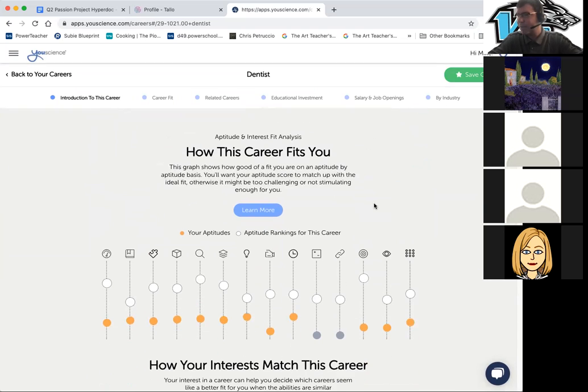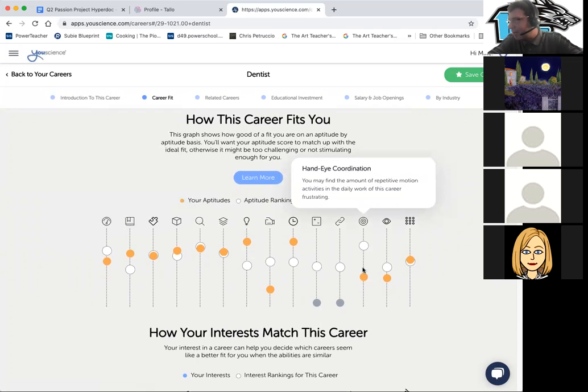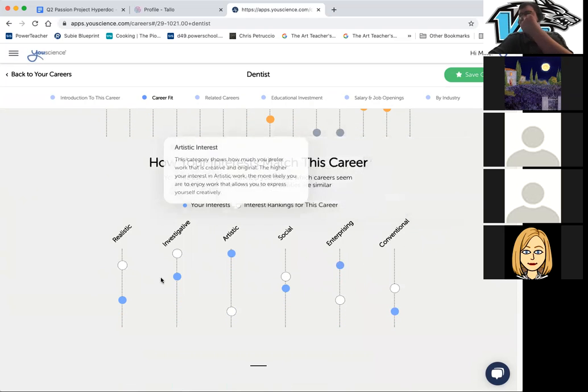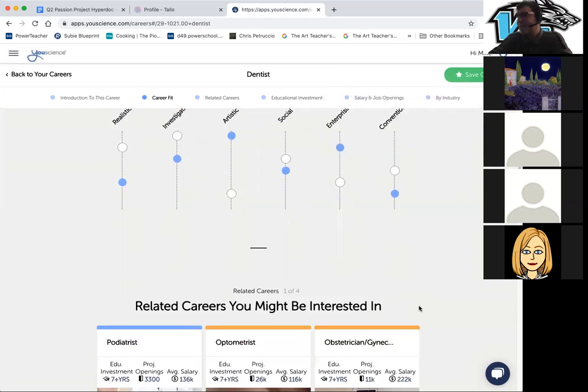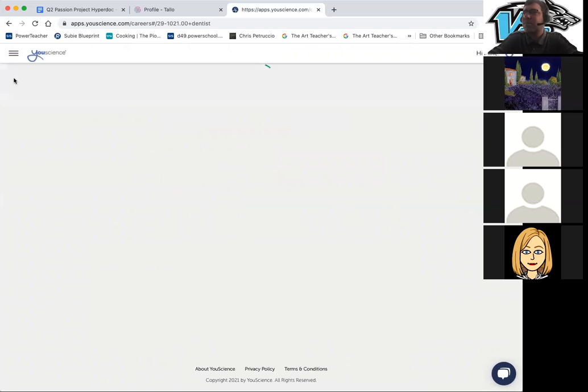And if we go to aptitudes now, some of them are kind of in line, some not so much. For example, hand-eye coordination. Apparently my hand-eye coordination doesn't quite fit what you want to have to be a dentist, so maybe you wouldn't want me operating power tools in your head. So good to know. But then if we look down into the interest match, oh, that's weird. Yeah, kind of a smattering on that. So interesting. UScience is a good tool to explore different options.